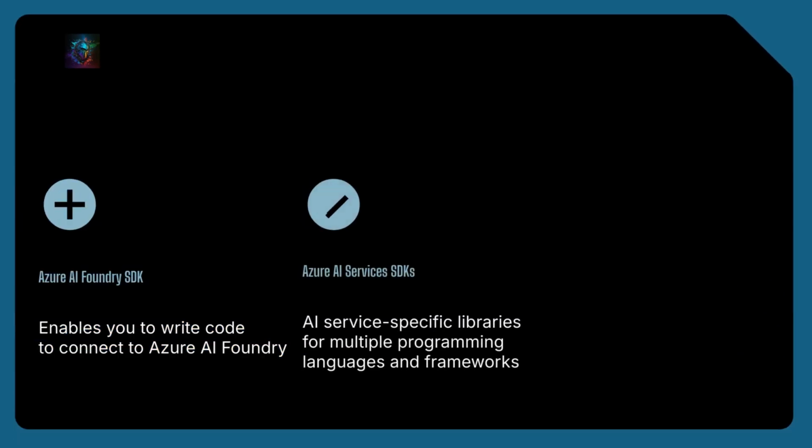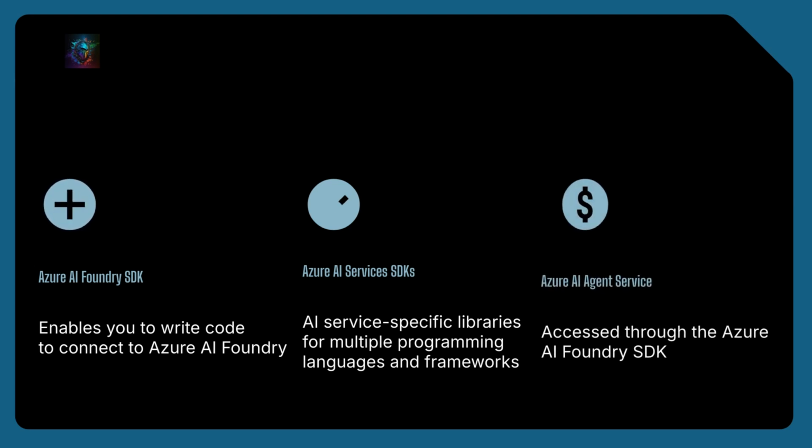Azure AI Services SDKs, AI service-specific libraries for multiple programming languages and frameworks that enable you to consume Azure AI Services resources in your subscription. You can also use Azure AI Services through their REST APIs. The Azure AI Agent Service, which is accessed through the Azure AI Foundry SDK, and can be integrated with frameworks like AutoGen and Semantic Kernel to build comprehensive AI agent solutions.